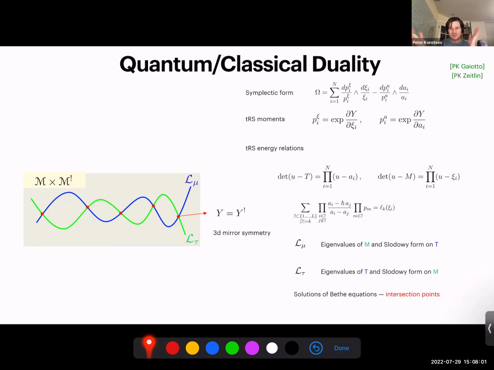But you can also look at the product. Now in generic position, they will intersect transversely, so there will be just transversal intersections, and at those intersections there is this potential, which gives the beta equations. Oh yes, I forgot to say: before we go to the potential, how do we define these momenta? It's also part of the dictionary of quantum-classical duality.